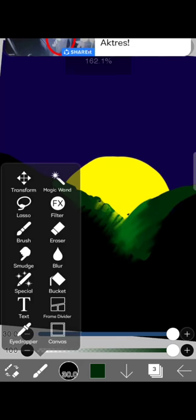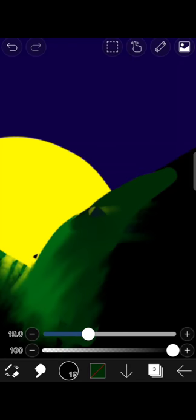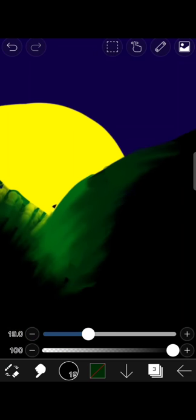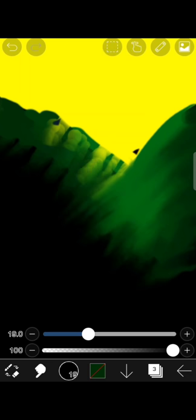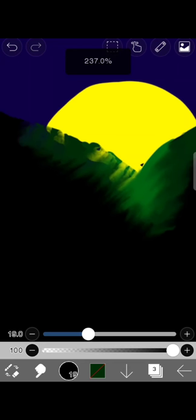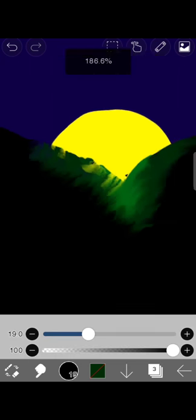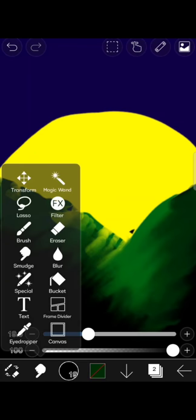And then we need to delete this. So there's a shadow right here. Wow, look at that. It's so nice. It keeps going, so it's like that. Wow, oh my god, this is realistic.